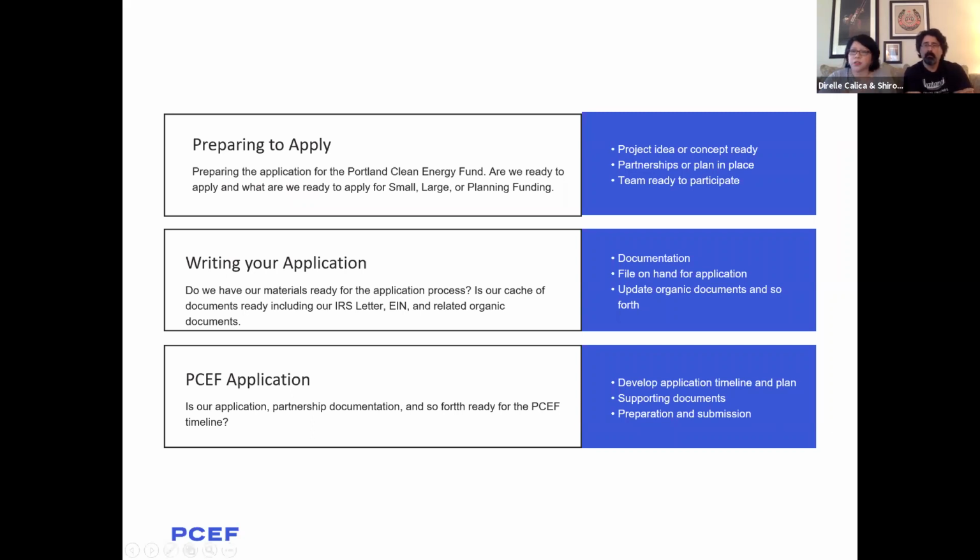As you prepare to apply and go through the materials, there's a point where you're going to say, I'm making this commitment to prepare this application. One of the things you can take care of right off the bat is getting your documents ready. There's some easy stuff you can do sooner rather than later: have your organization's mission statement ready on hand in your file, and the list of your leadership. I don't know if a board of directors is required here, but I'd say get that together anyway.